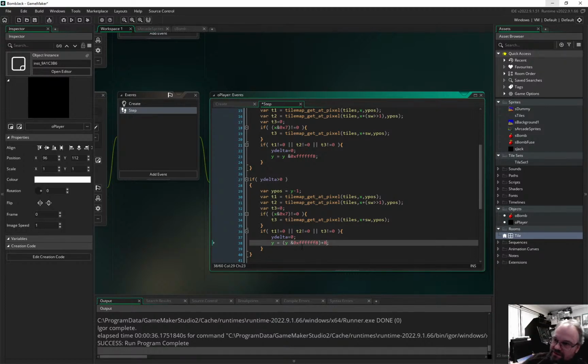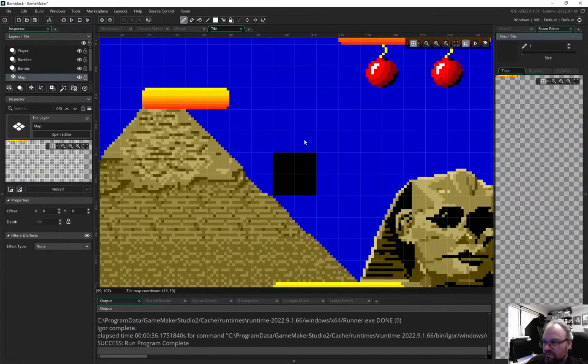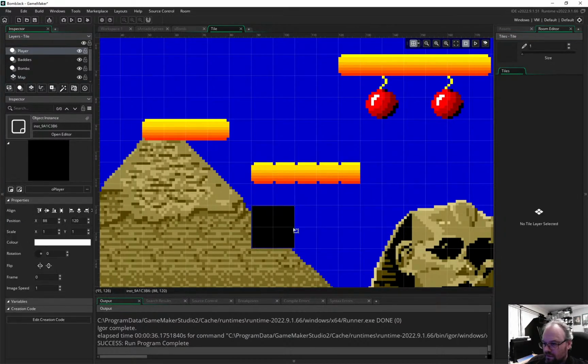If you're a pixel into the tile, let's go back to this again, then your positioning is your boundaries here and then you're 7 pixels down.